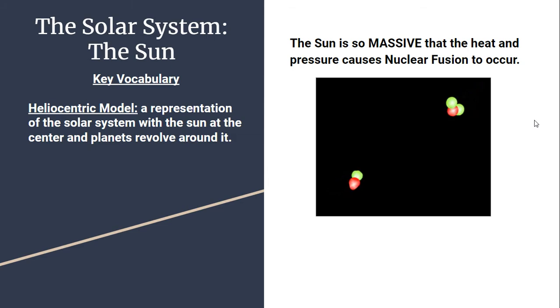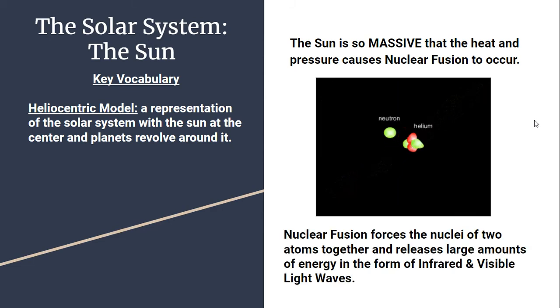In nuclear fusion, 2 nuclei get forced together and join to create a different element. This is different than a chemical bond, where the individual atoms stay the same and they get joined together. This is actually smashing together the nucleus of the atom so forcefully that they stick together and create a new and different element. In this case, we've got 2 hydrogen atoms combining together. They join together and form 1 helium atom.